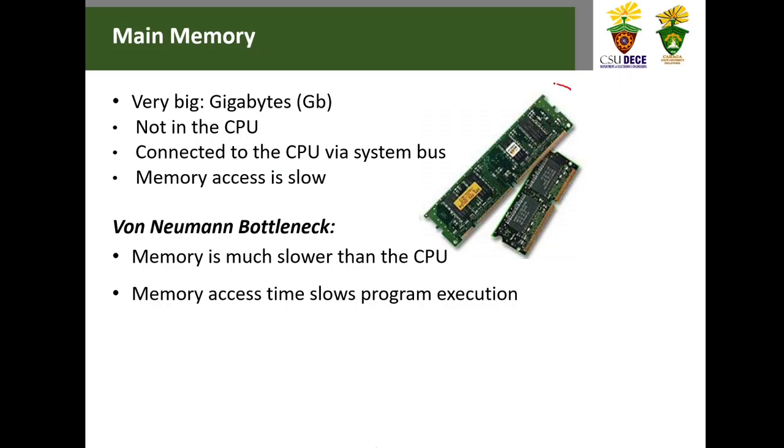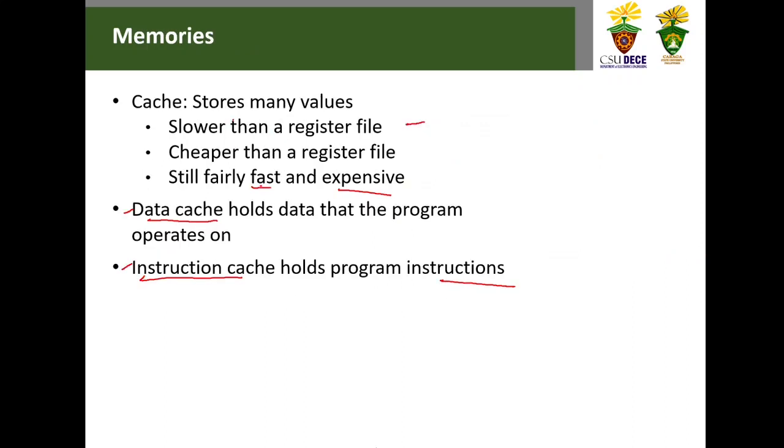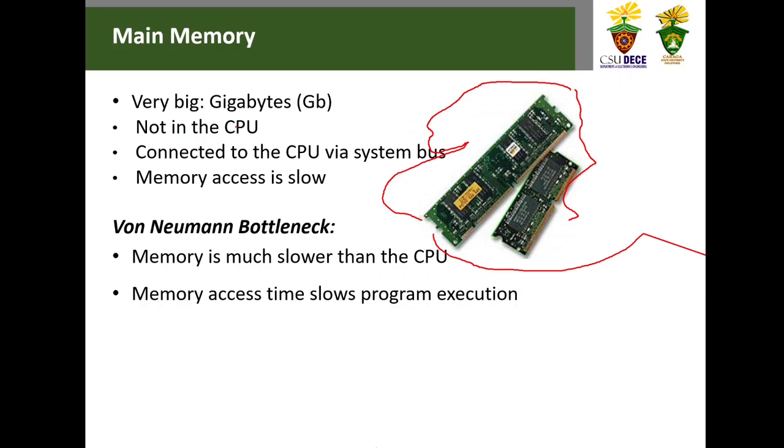So main memory, most of you have probably seen this. If you look inside your computer after opening it, you will see these memory cards. And it is very big. It can store a lot. It can contain gigabytes of memory. And earlier, the cache can be on chip with a microcontroller. Unlike the cache, the main memory is outside the microcontroller, which is the one you plug in and plug out.